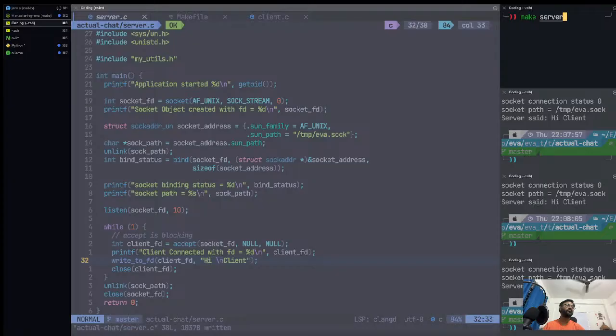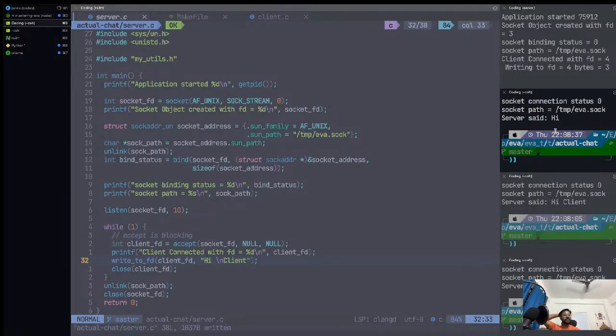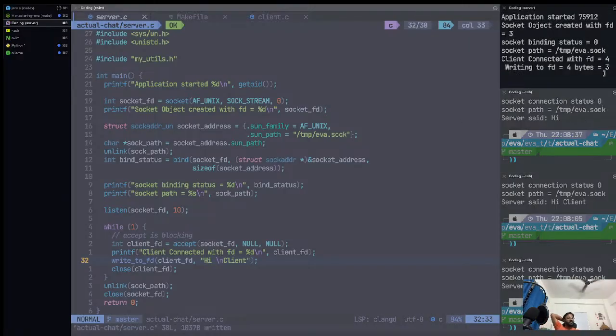Interrupt. The way I'm closing the process, you have to see, it is splitting on slash n. It wrote 3 bytes, why 3 bytes, what is the third byte?